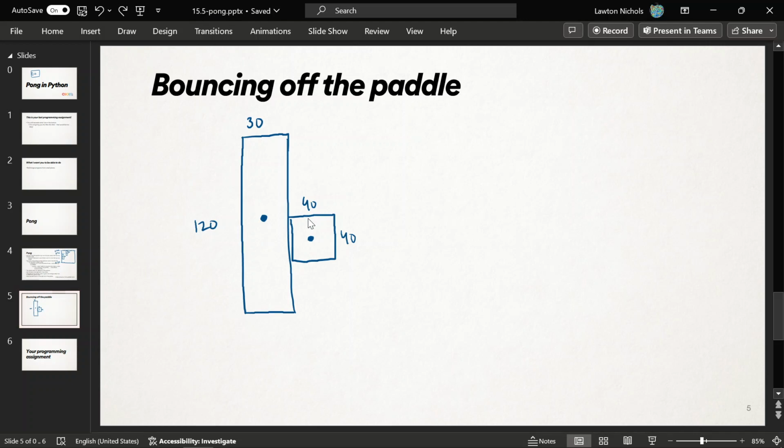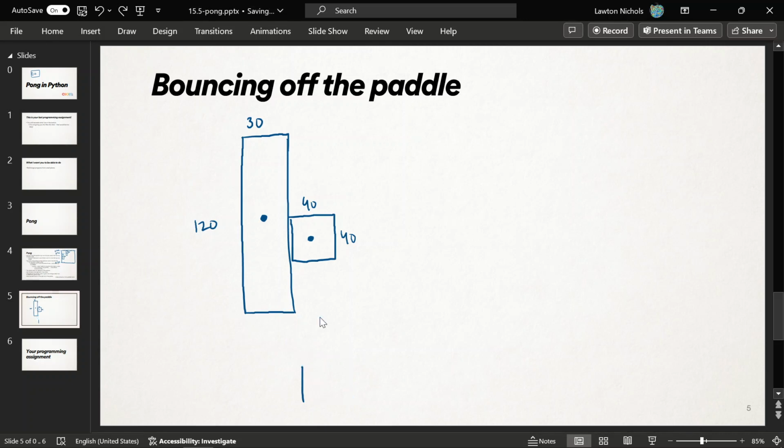So, okay. We know this is true, but the ball hits the paddle when they're this close, but we also have to worry about where, like this is distance in the x direction, right? But we also have to worry about distance in the y direction, because sure, this ball is totally hitting the paddle, but we also want the ball to not hit the paddle when it's down here. Do you see how the x distance is still the same, but the y distance is way off? So that's the other piece of the puzzle. You have to worry about both of those.